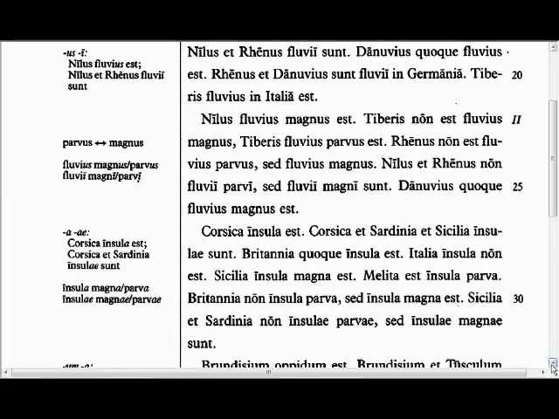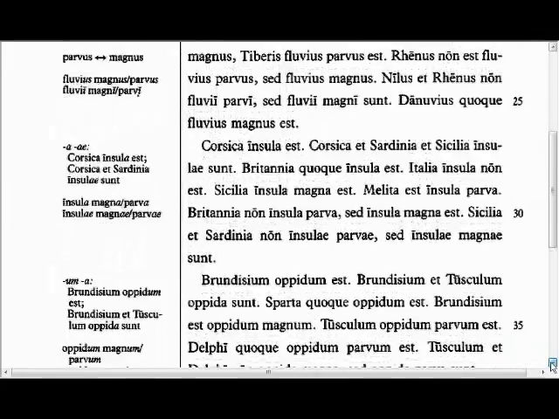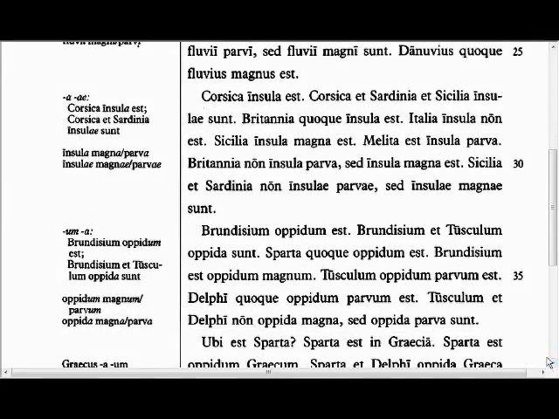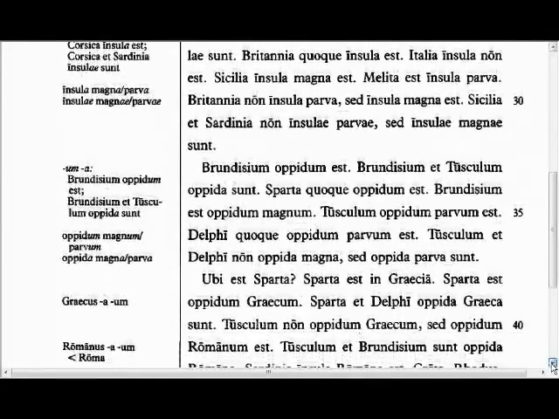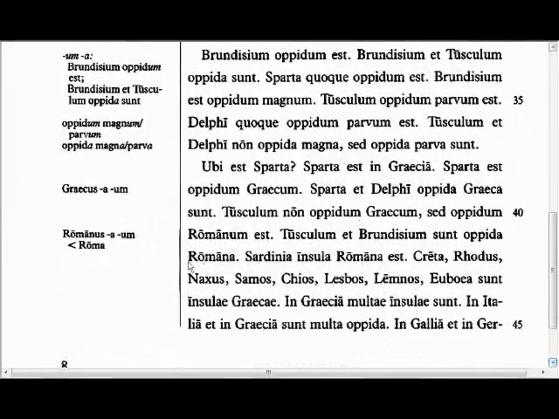So we have grammar notes and antonyms, and then of course we'll have synonyms, but down here we have the next kind of note, which is a derivative note. De Roma, this is how I would say this, where you have the little caret, or the less than sign. From the word Roma, we get the word Romanus, a, um, which is Roman.